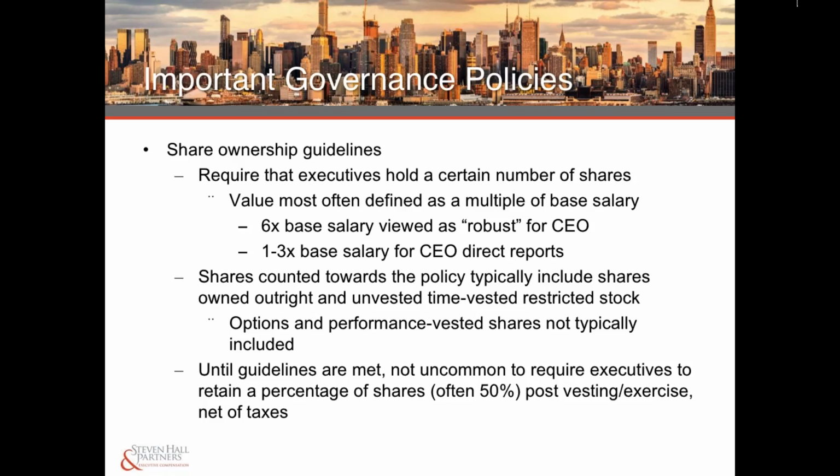This is basically the level of stock ownership that you're going to require from your executives. This is defined as a multiple of base salary, so again, going back to that salary playing a big part. We typically see that CEOs have something like a 6 times base salary that gets viewed as robust, and the requirements for direct reports would range from 1 to 3 times base salary. You generally count shares that are owned outright as well as that unvested service-based restricted stock. Generally, you would not find unvested options, or really any options, and unvested performance shares counting towards that number. And the only last thing to note here is that before an executive reaches that goal, it's not uncommon for a company to require them to hold on to a certain percentage of after-tax shares after they vest so that they make their way towards that goal.